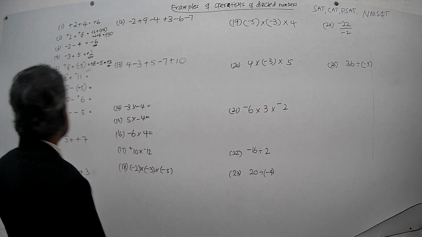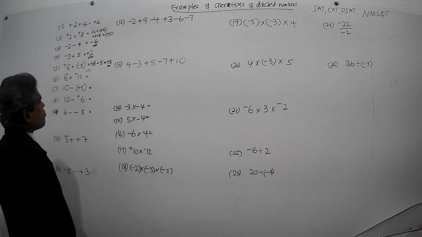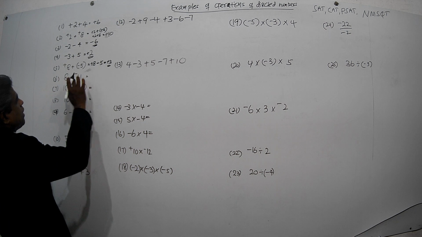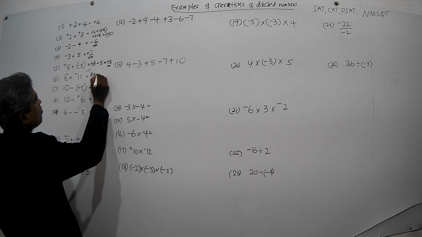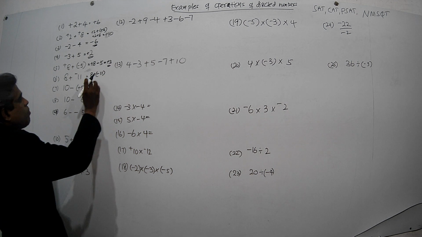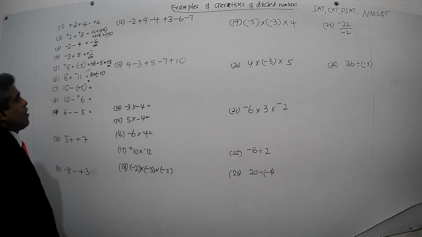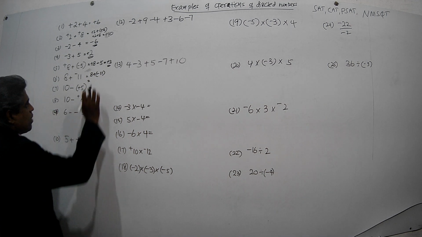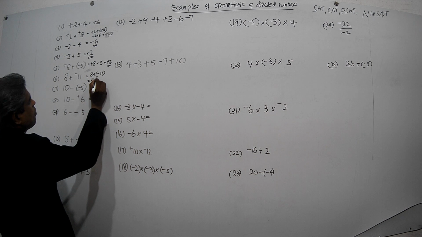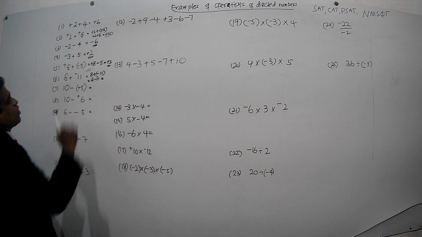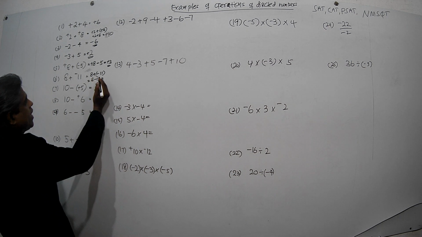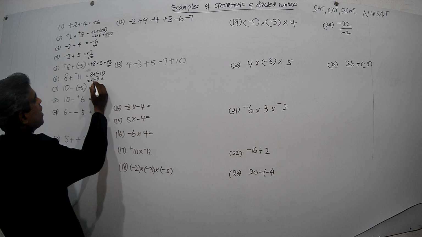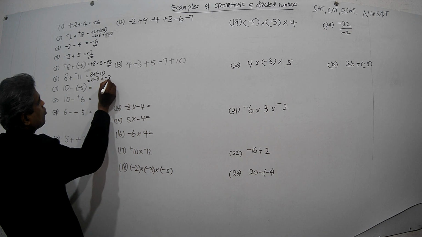Right. Now, next one, 8 plus -11. Here 8, here plus, and this is just -11. You can write it in this way. Then here you multiply these two signs again. When you multiply two different signs, the answer is always negative. Therefore, plus into minus, 8 -11. The answer will be, you have two numbers of different signs. You have to subtract. After subtracting 8 and 11, you get 3. But the sign of the larger number is minus. Then it will be -3.